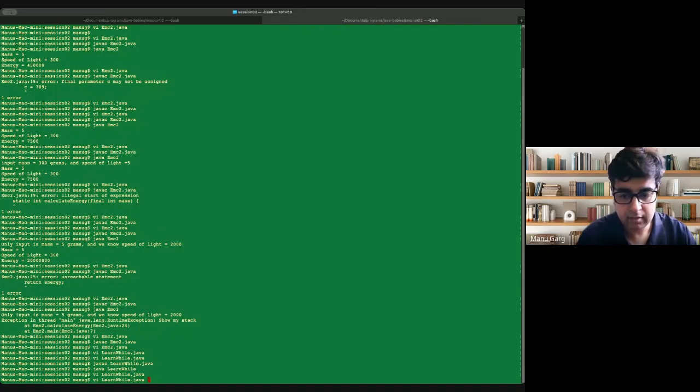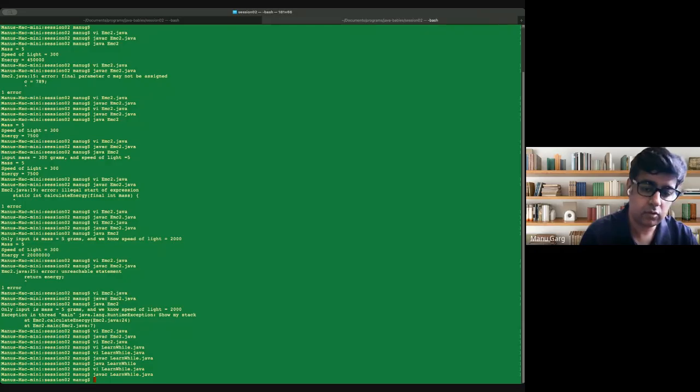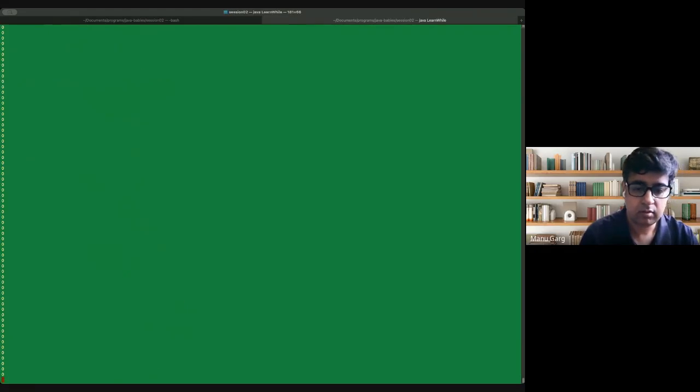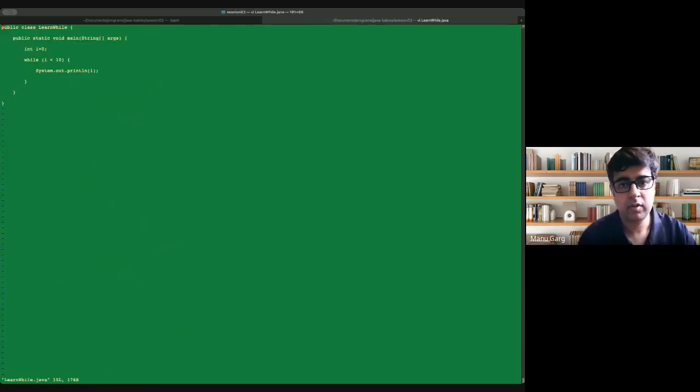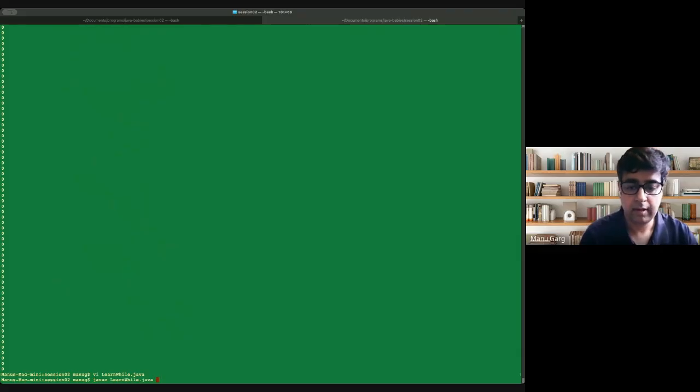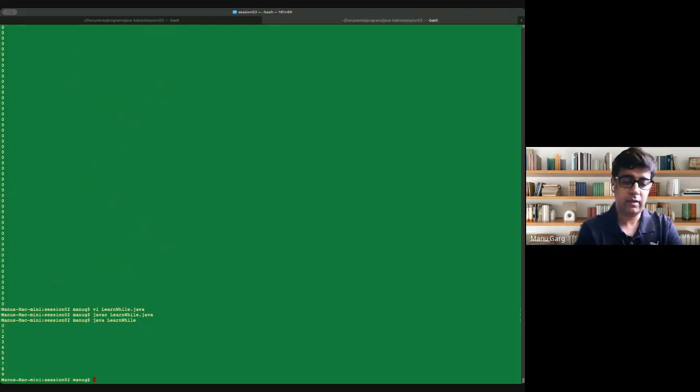We did not add any increment. The i value is 0, and it just keeps printing 0. So we have a bug in the program. It's an infinite loop, as you might have heard in some of the calls during your career. So we increment the value, we compile the program, and we run it again, and it terminates nicely, running as long as i is less than 10. Got it?